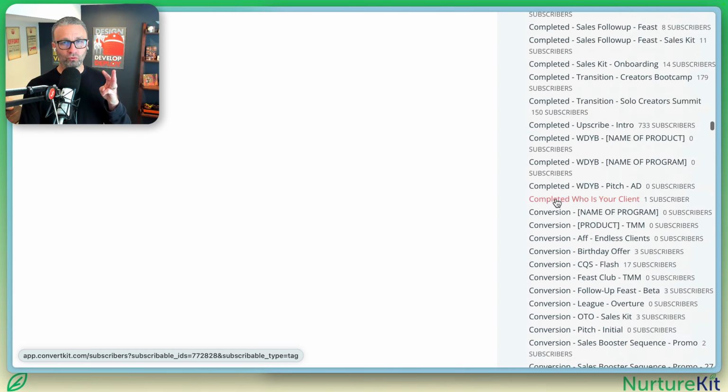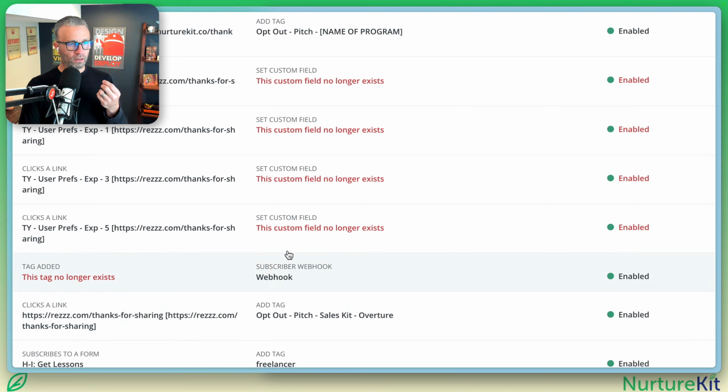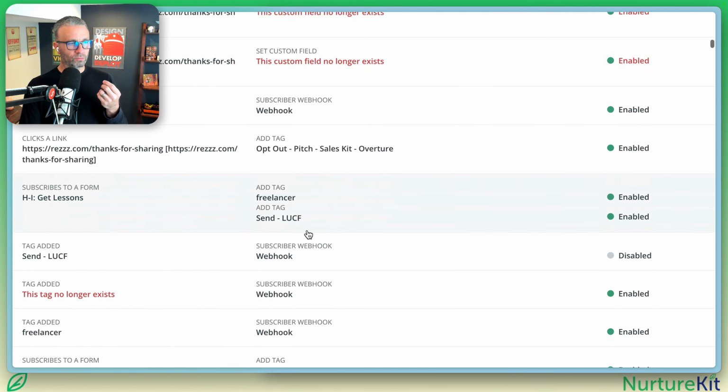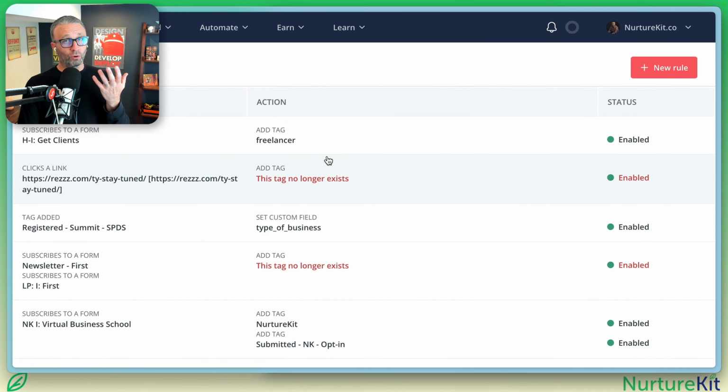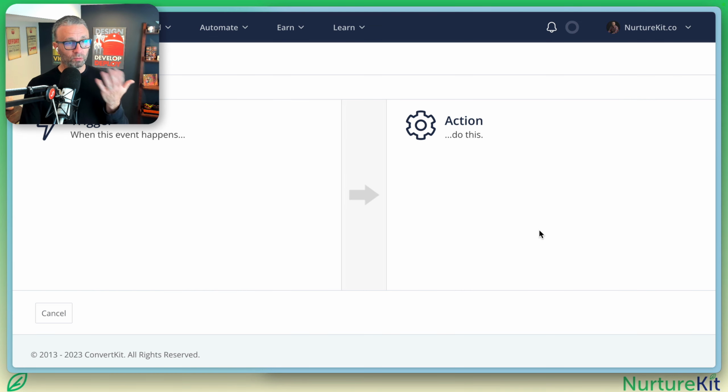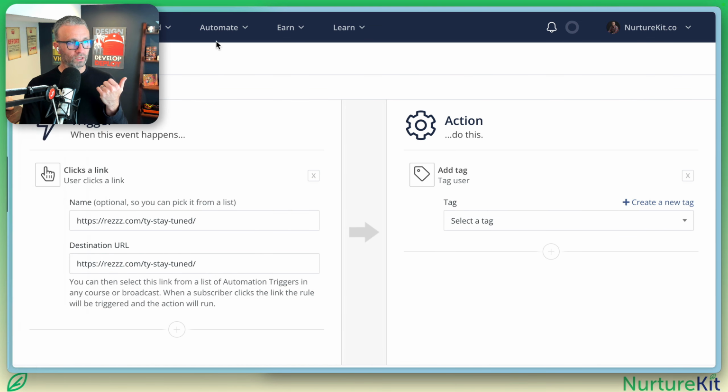So it brings this to light. So I've removed this tag. I've removed this tag. Let's see, the tag, custom field. I'm sure there's a form or two down here. So you don't want the red. So let's just remove it. I don't need this anymore. So go down, delete.